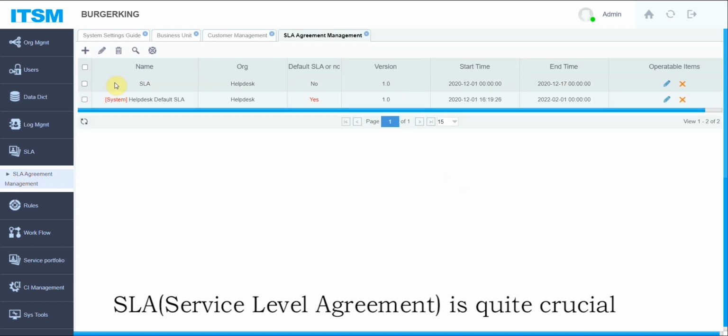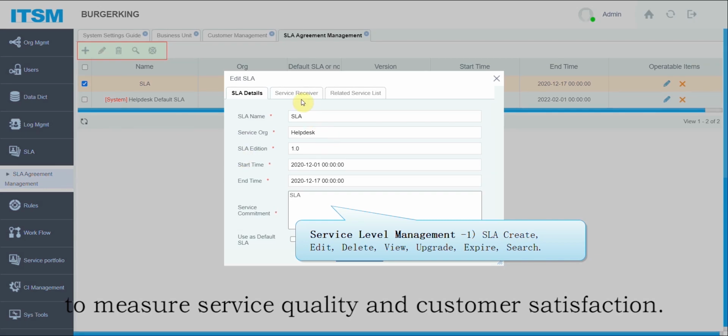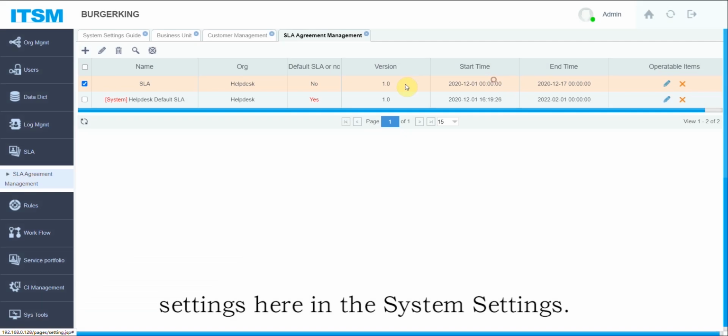SLA, Service Level Agreement, is quite crucial to measure service quality and customer satisfaction. We can show you some operations about SLA settings here in the system settings.